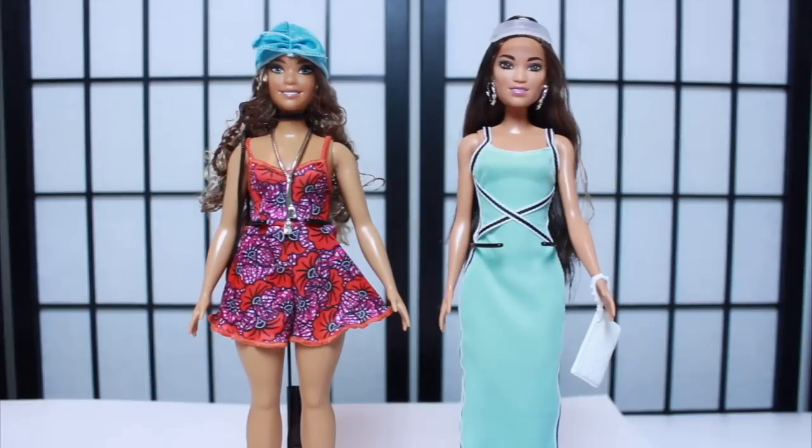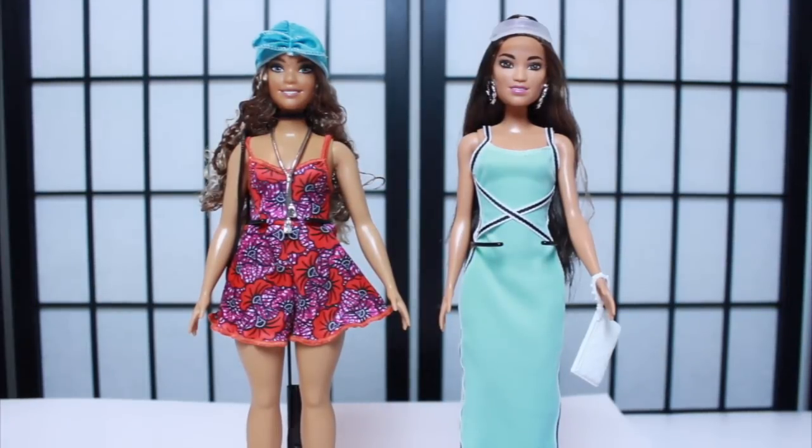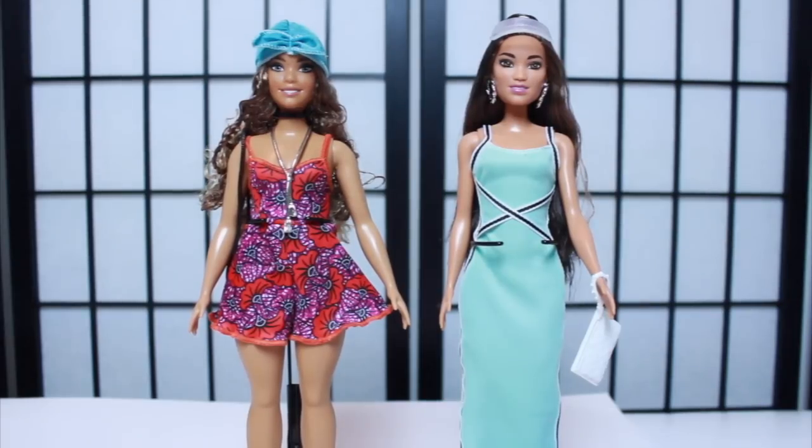So I have a part two. It's gonna be a really quick video, probably like a 3 or 5 minute video. I'm gonna show you from my computer screen how I went ahead and got them, because I couldn't find them on Amazon, couldn't find them on walmart.com, almost couldn't find them on target.com. barbie.com had them sold out. So I went to the stores, I called different stores in my area, nobody had these dolls.